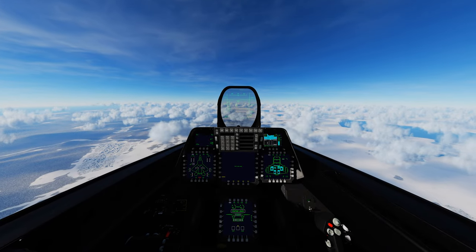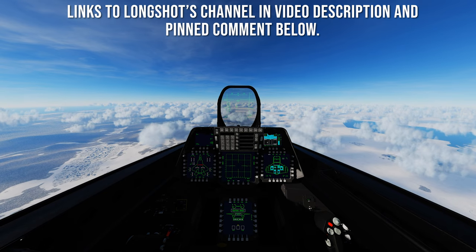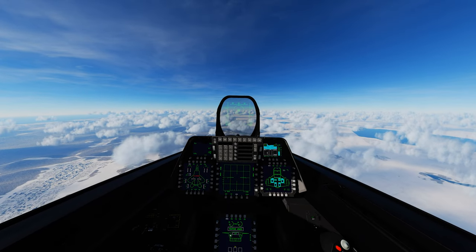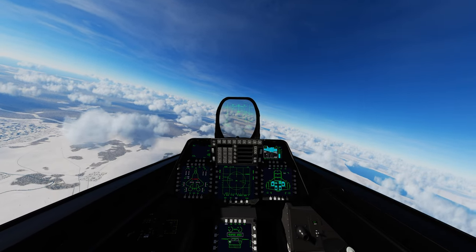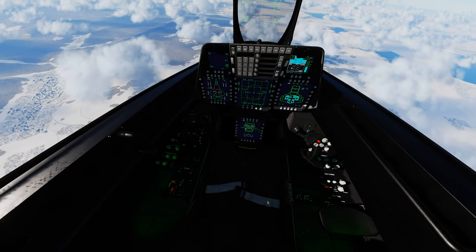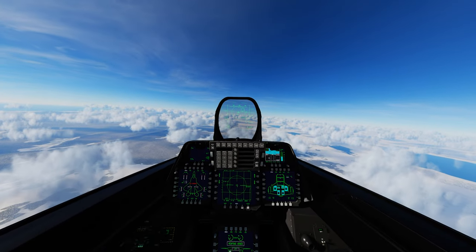Alright guys, as promised, we are dogfighting the F-15. The F-15 being flown by Longshot, he is our sacrifice to the F-22 today. Big thank you to him for sacrificing himself. My plan here is to hopefully show off exactly how dominant the F-22 can be. So what I'm going to try to do is kill him in the first turn. That would be ideal. 9x.